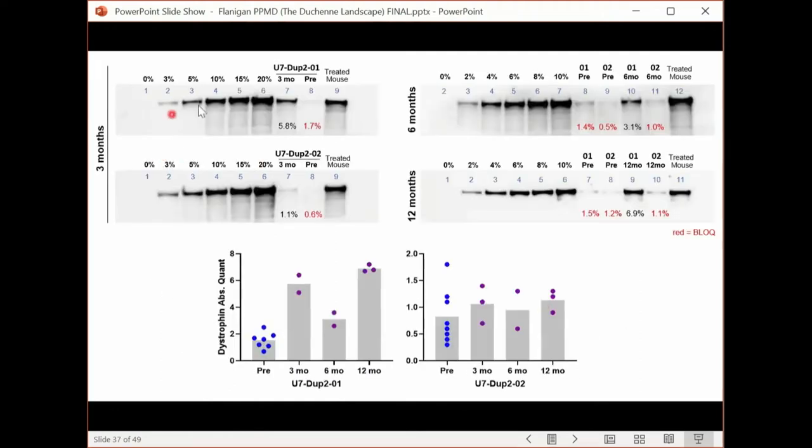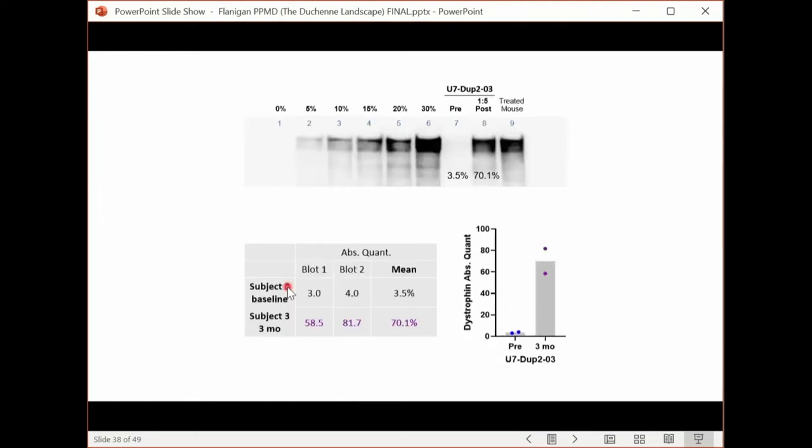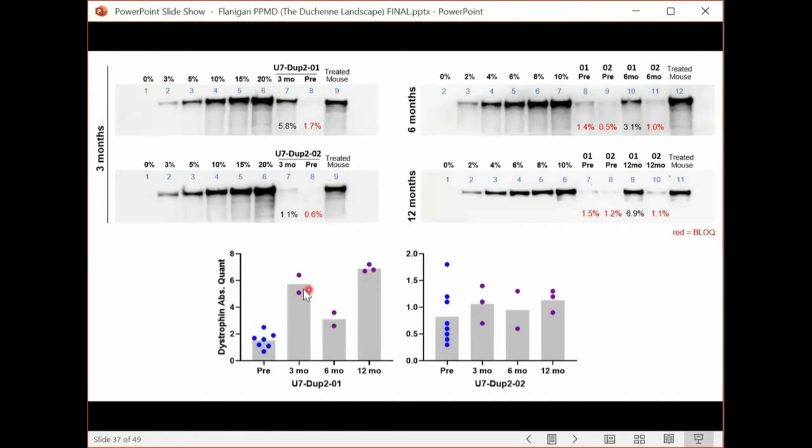When we look at the protein, this is a Western blot, and it's a very busy blot, run blindly by Dr. Mike Lawler at the Medical College of Wisconsin. In the first patient, the nine-year-old patient, we could see that we got up to about 6% of dystrophin expression. It varies a little bit, not because it changes over time, but probably because we sample muscles somewhat differently. In the second patient, we could have a slight measurable increase to about one and a half. In contrast, in the infant, we see levels of 70%. That's 70% levels of dystrophin expression. This is really quite extraordinary amounts.